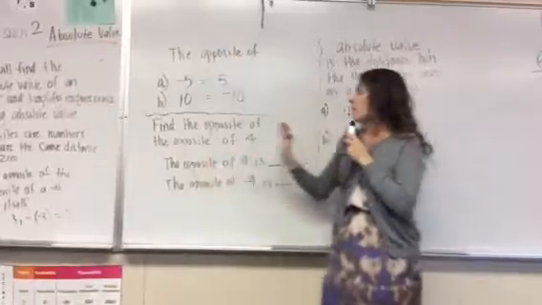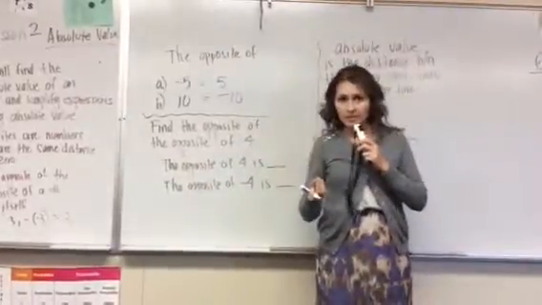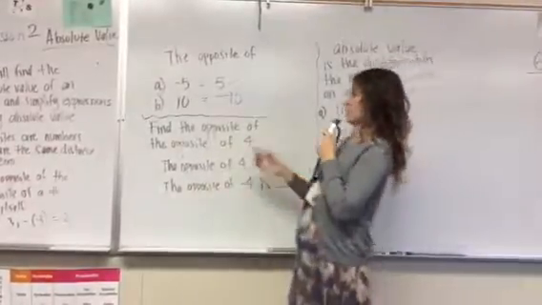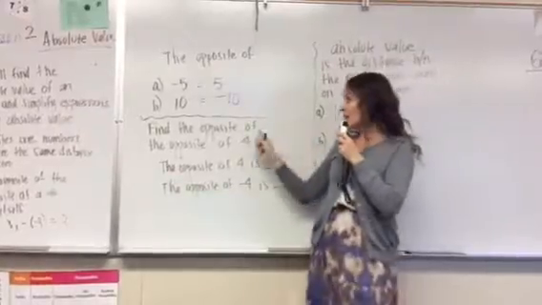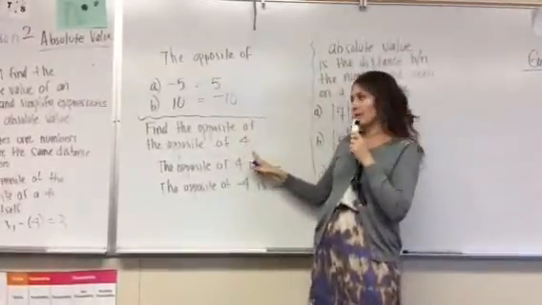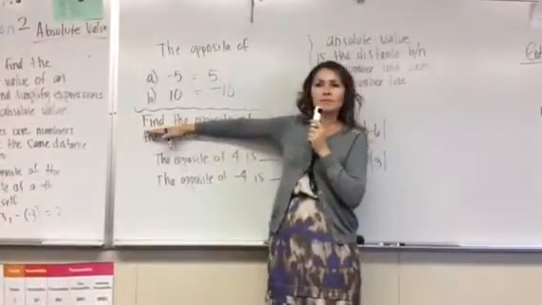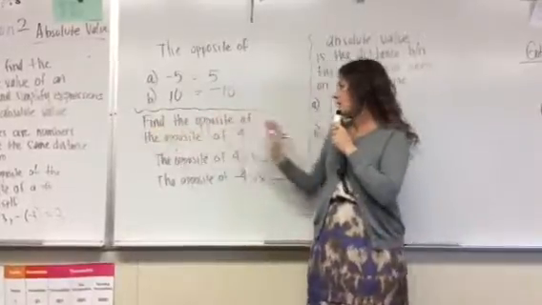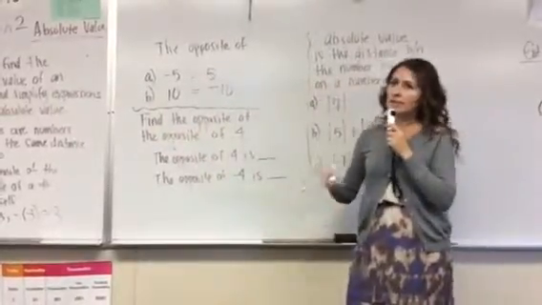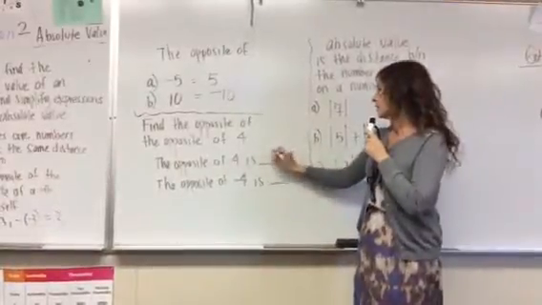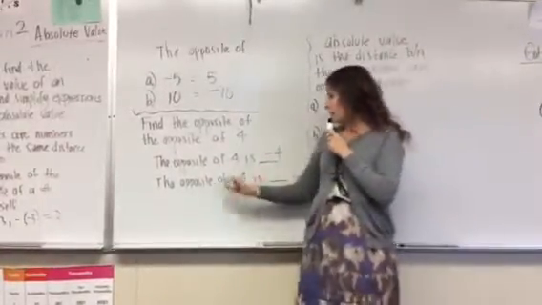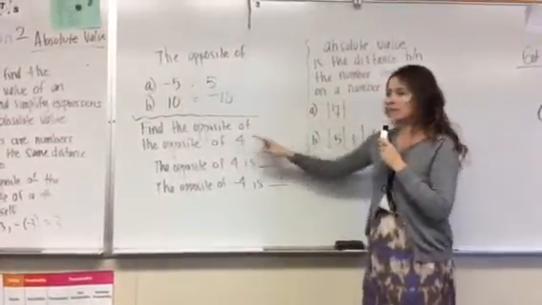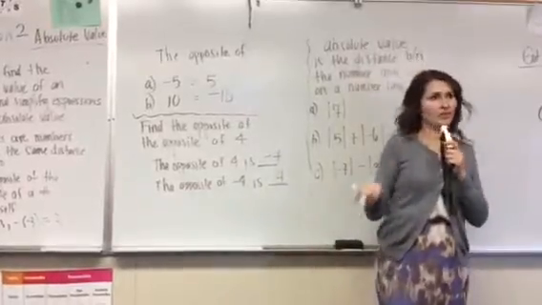What if it asks you to find the opposite of the opposite? Well, let's take a look. In this example, it says find the opposite of 4. Let's just take the first part of the sentence. It says find the opposite, and I'm going to ignore this, of 4. So the opposite of 4 is -4. And the opposite of that -4 is 4. I'm back again at the beginning, the same answer. The opposite of the opposite.